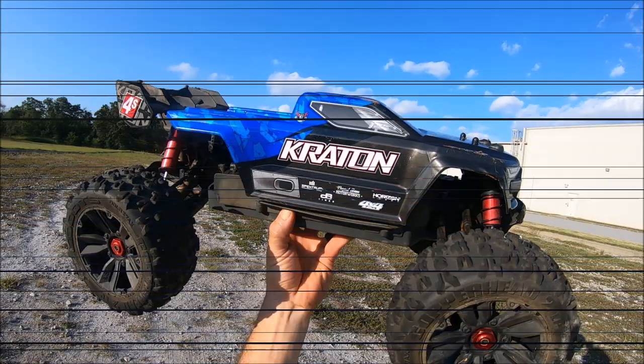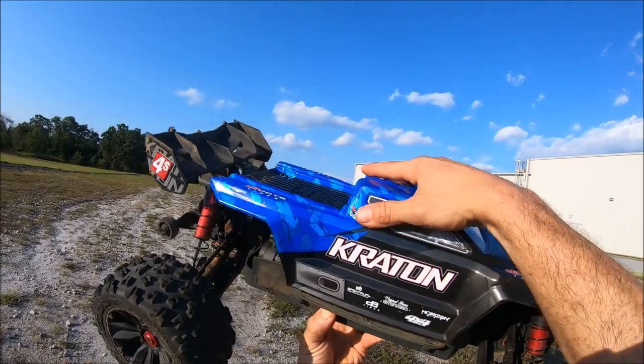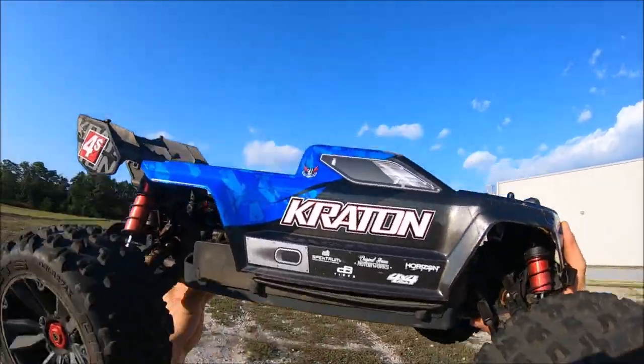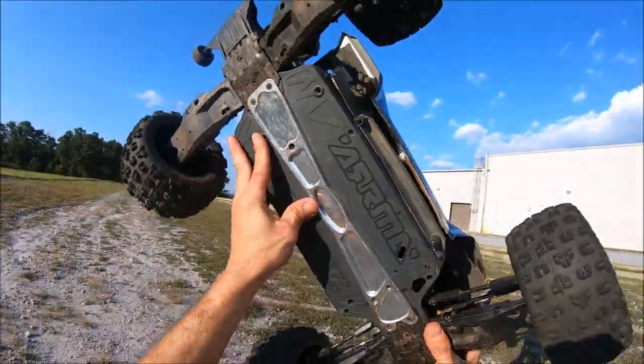All right, guys, got the ARRMA Kraton 4S V2 back out for another run. This time she has got some serious upgrades on her. This beautiful M2C Racing Bash Bar right here.